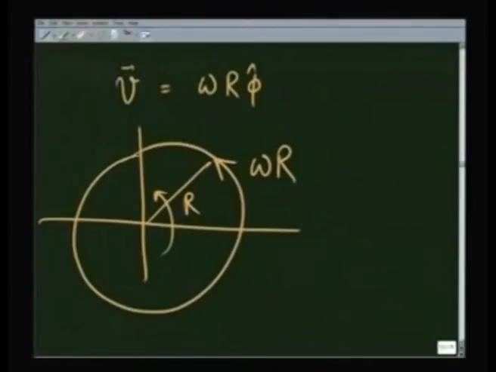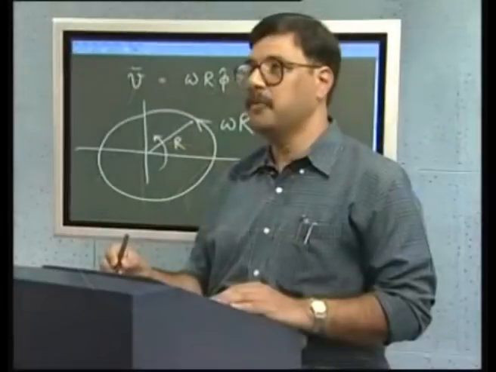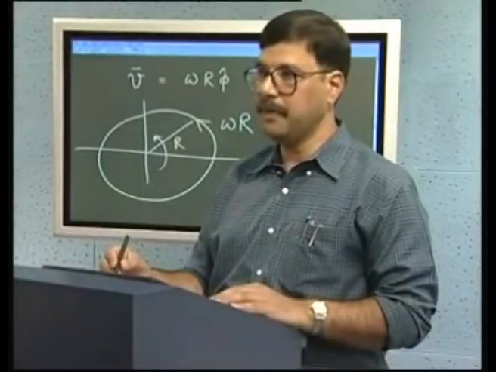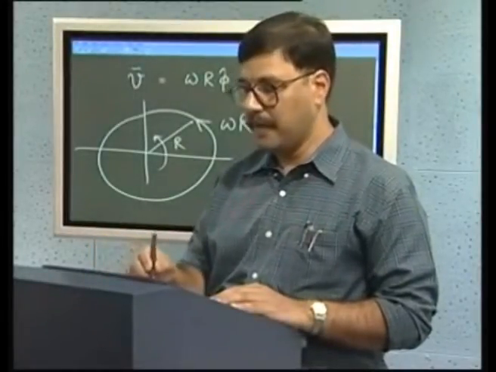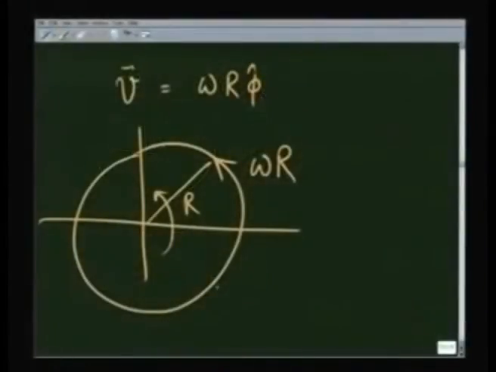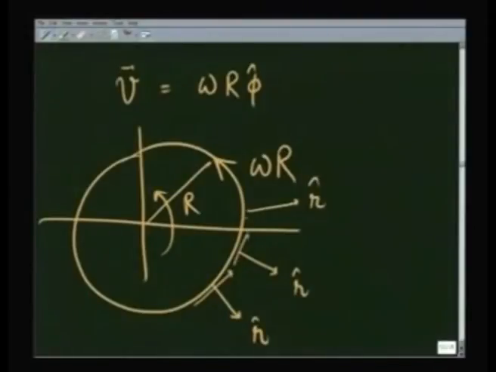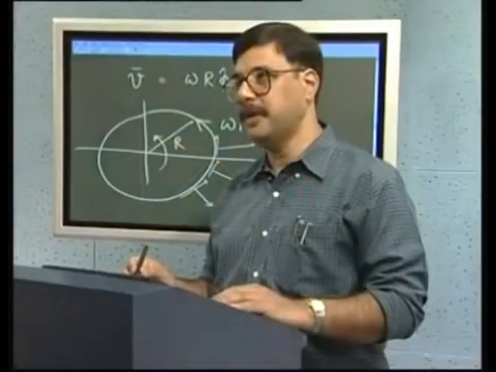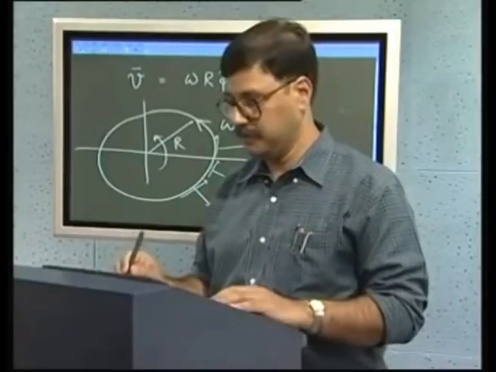So, you see, I am describing the same motion, except now I am using planar polar coordinates, and it is important to keep in mind that when I am considering this motion, the r unit vector keeps on changing depending on the position of the particle. If the r unit vector changes, so does the phi unit vector, and that is going to be important when we derive the expression for acceleration in planar polar coordinates.